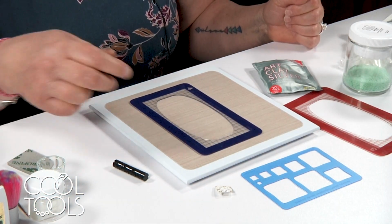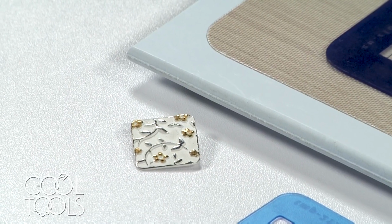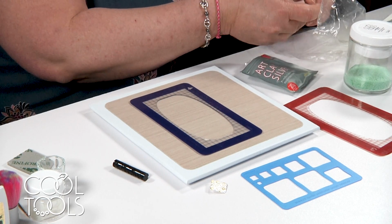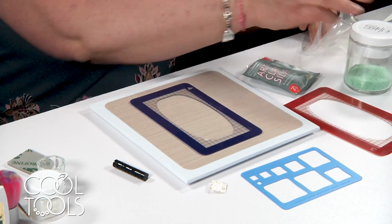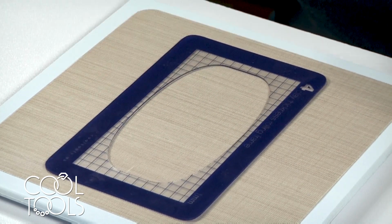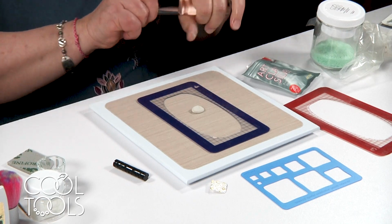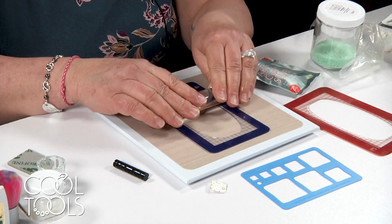So for this project, we're going to start by making our base, our little square base piece. And we're going to start with, gosh, I'm so not precise with my quantity, but just a ball of clay. I would say maybe 4 or 5 grams-ish to start. We're going to use our 4-card thickness rolling frame and get that on there. And I'm going to use a little bit of cool slip on our roller. Not enough to really make it gleam, but enough to be able to roll this clay.